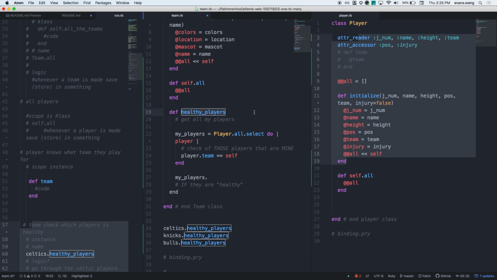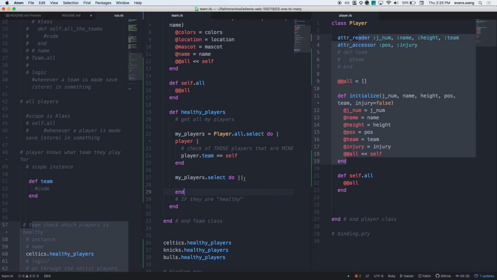I only want to pick the ones that are healthy, right? So select, do, and what goes inside the block here? Player. Okay, we're getting there. All right. And what about the player object is important?